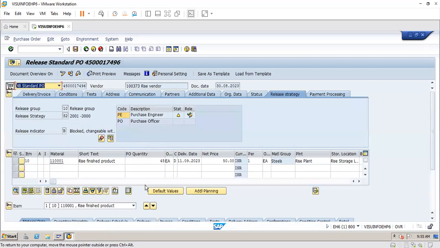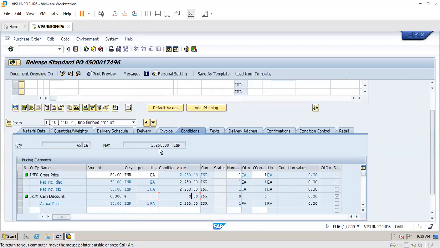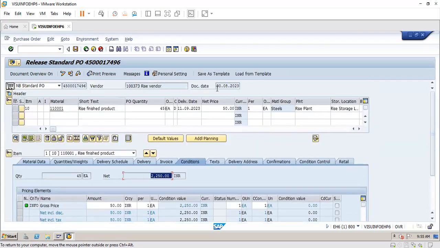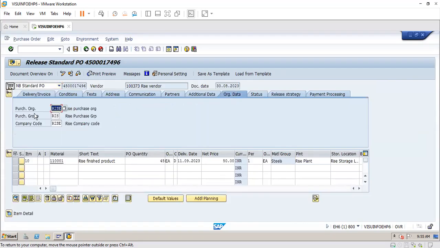Observe, guys, here. Since the value is between 2001 and 3000, 2250 is there, and the purchase group is RIS, purchase org is RISC. This is the condition.